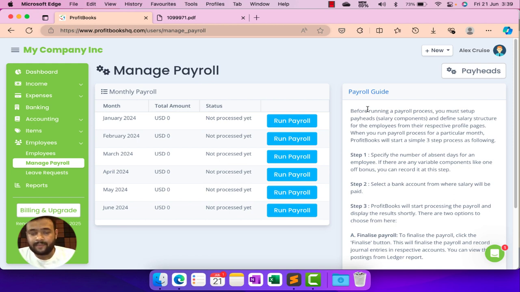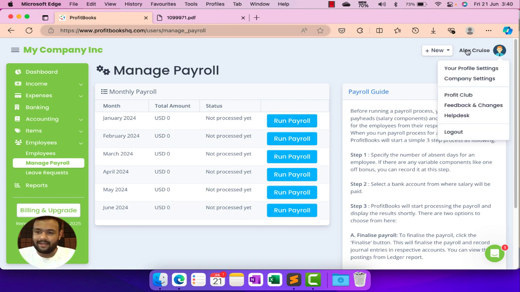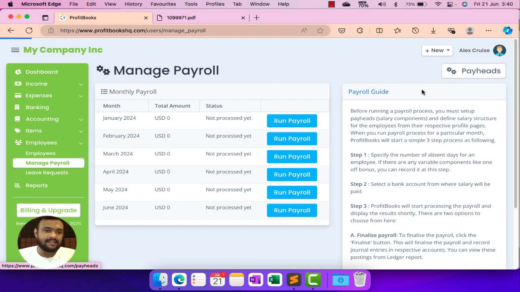Now that I have covered all of the details inside the software and all the entries that you can make inside the software, I'm just going to quickly show you how you can set up the software and start today. So these are the initial setup steps that are required for you to get the maximum value out of the software. For that, you need to go here in the top right, and you need to pick company settings.